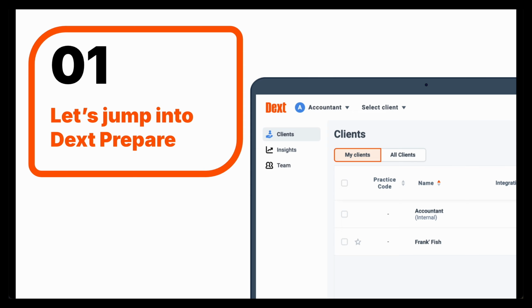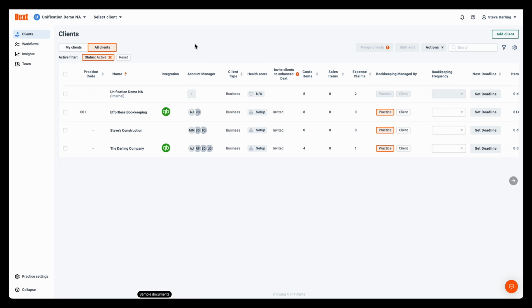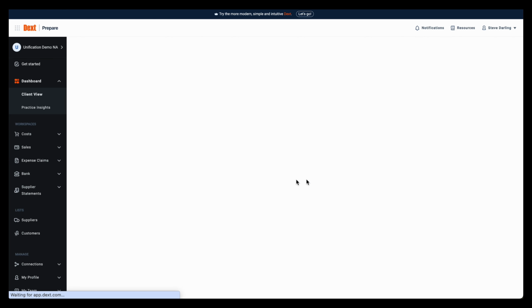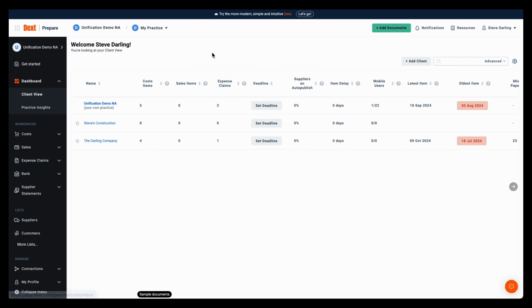We're now going to move into Dext to show you where you can set up and manage your different payment methods and destinations. As you can see, this is what the new Dext looks like. Probably looks a little bit different, and if you haven't switched already, this is what the new enhanced Dext with its updated user interface and layout and design look like. Previously you would have found your lists here along the left hand column. Show you how to switch back to the old Dext here.